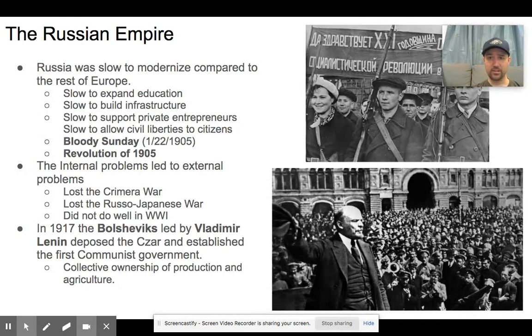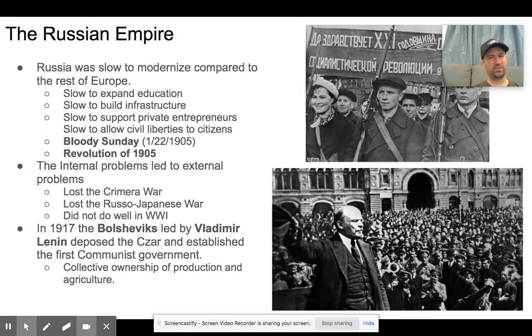It fails as the strength of the armies of the Tsar are too much at that point for any revolution to stick. But some leaders do come out of that. One is the guy in the bottom of the picture there. His name is Vladimir Lenin. Lenin would be forced to flee into exile, I should say, in Germany. And he will return at some point.